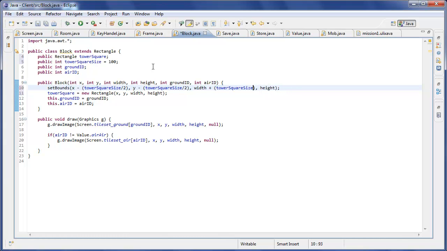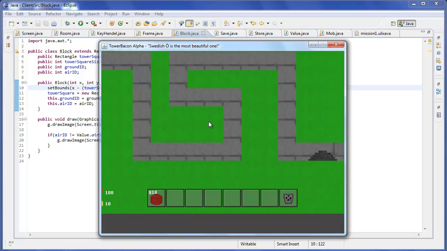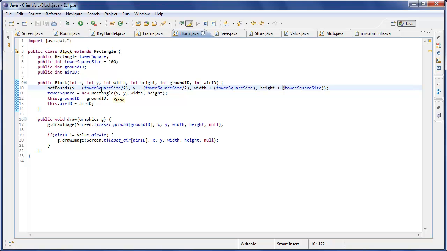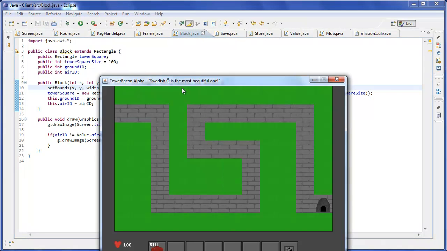If I'm not mistaken, it should just be like that. So, yeah. There we go. Nope. Oh my god, I just did that in the wrong place. In the terribly wrong place. I was not going to do that, I was going to do that. And now run it, it should still look the same.